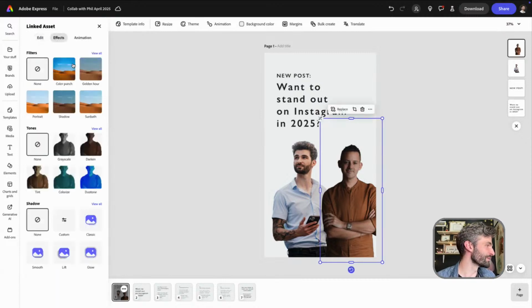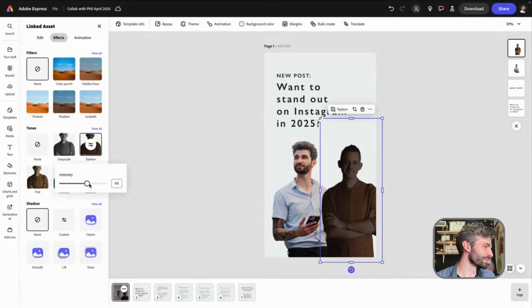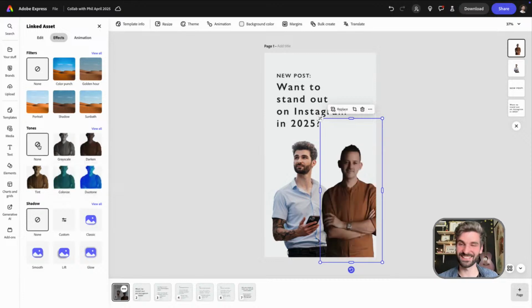You can also have some fun with it too. Maybe I want to completely, that's fun. I'm going to show how I do that again. Okay. Because maybe I want to take Phil's photo and this is being posted to just my feed. So I want to preview that there's a post coming up, but I don't want to give away that it's Phil. We're generating buzz, we're generating hype, we're generating excitement.